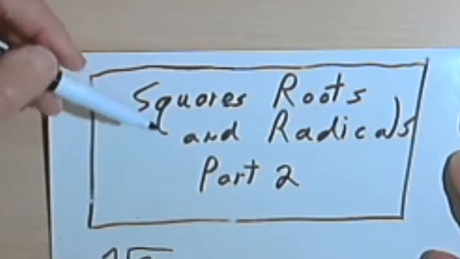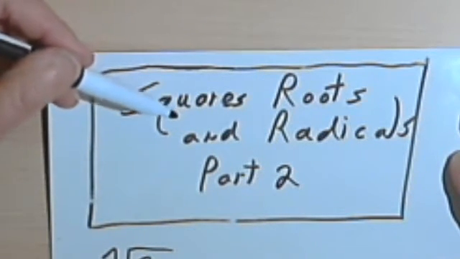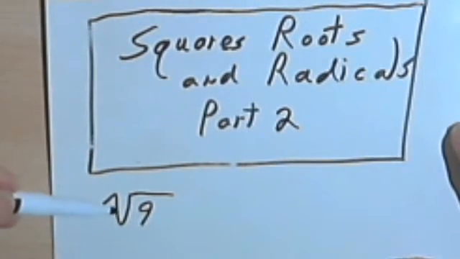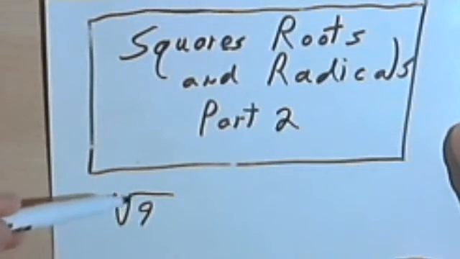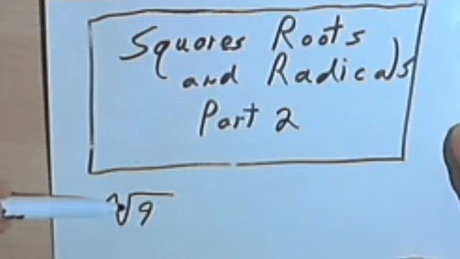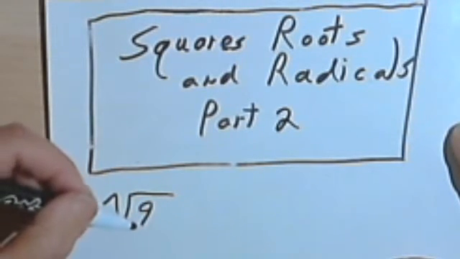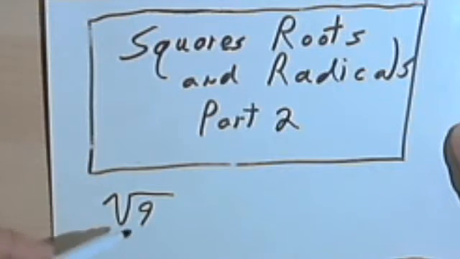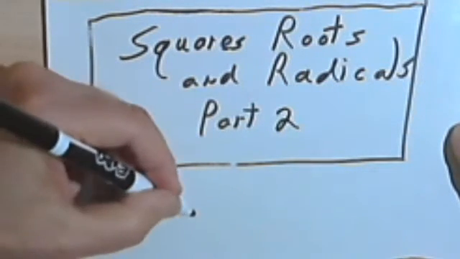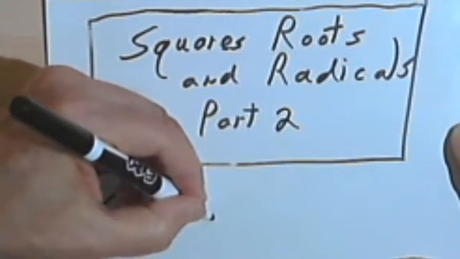This is going to be the second video about square roots and radicals. So in the first video we learned that if we have something like this, which is read as the square root of 9, we're looking for the number that we can square to get this 9. In other words, the number underneath the radical sign, and that's going to be a 3.